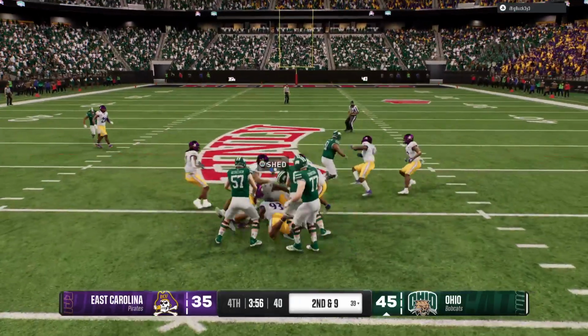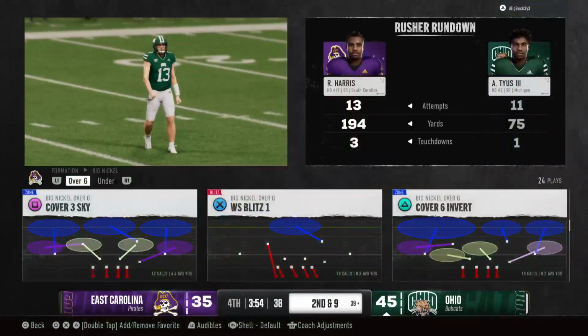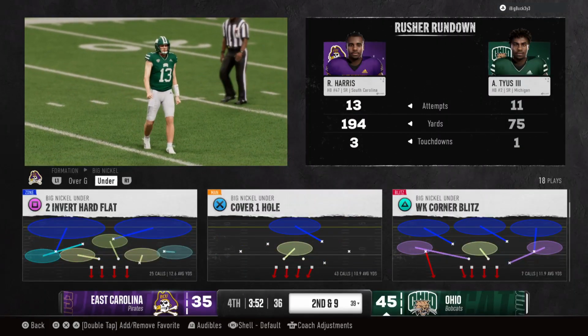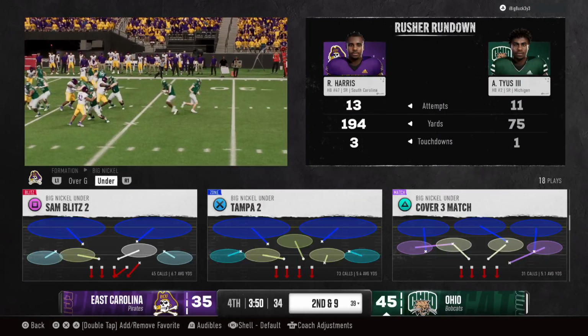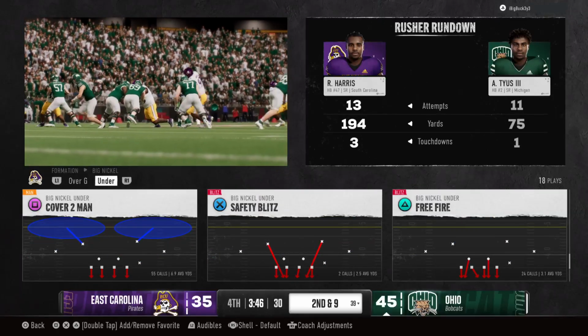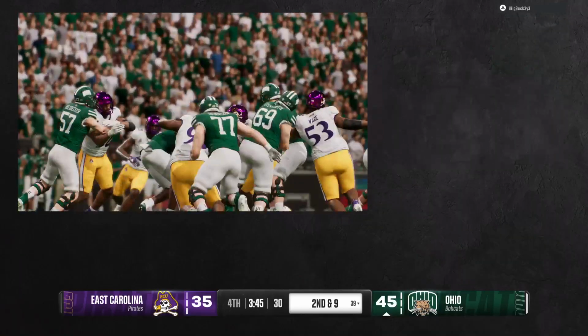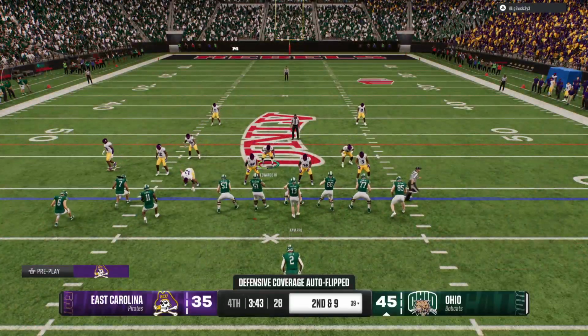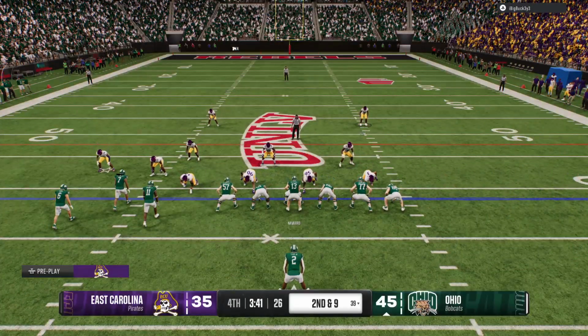They'll keep it on the ground. They want this clock to move. And they'll bring him down after a short pickup. At this point of the game, the offense has the lead, and the offensive coordinator knows they want to keep running the football. So he's going back, he's looking at his playlist, and he's saying, which runs work the best for me in this game? What can I lean on right here to make sure we win this one?